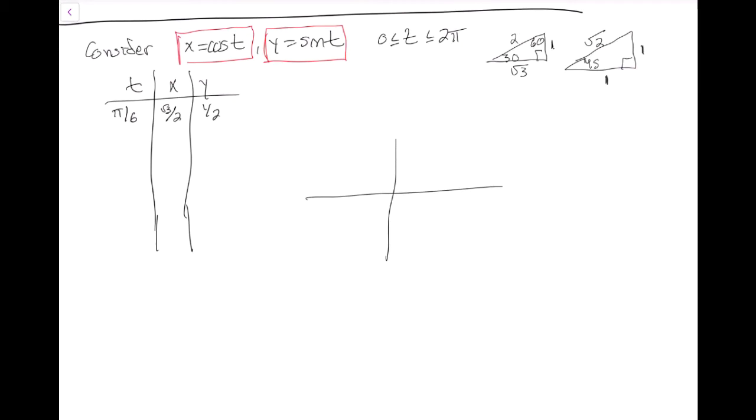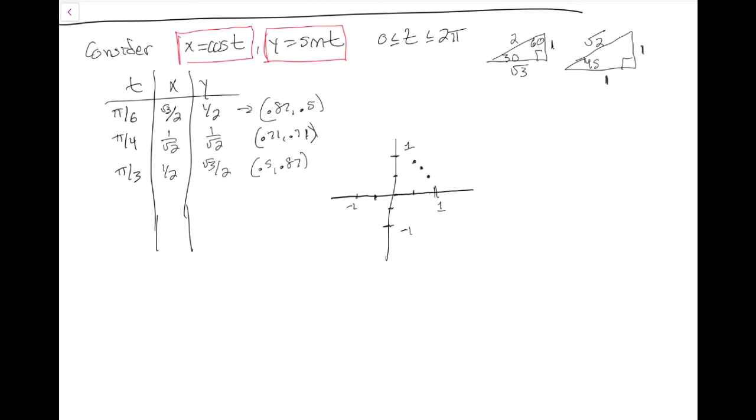So if I look at pi over 4 next, that's 45 degrees. Sine and cosine of pi over 4 are 1 over root 2, which sometimes we could rationalize as root 2 over 2. And then if I look at 60 degrees, pi over 3, cosine of 60 is adjacent over hypotenuse, which is 1/2, and then sine is root 3 over 2. So I just paused the video for a second, took out my calculator and got some decimal approximations to those values, and then I plotted those points on a very rough, dirty sketch of an XY grid.